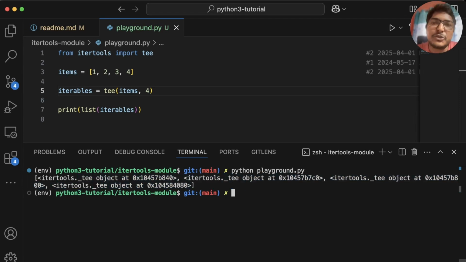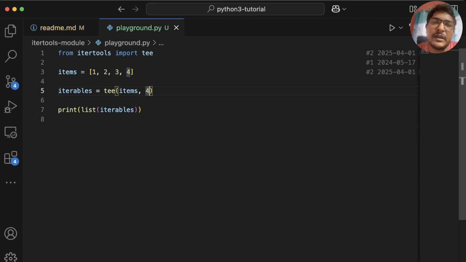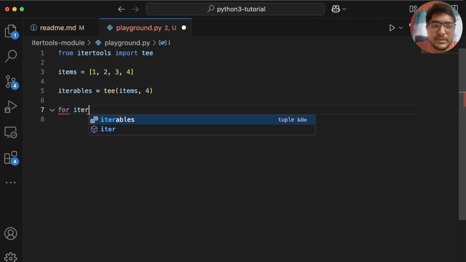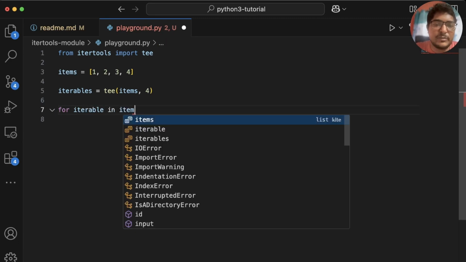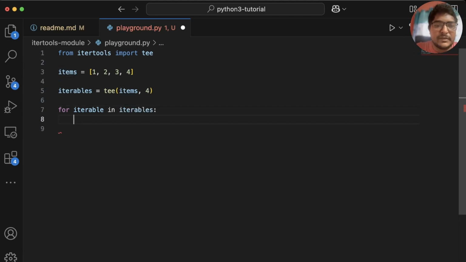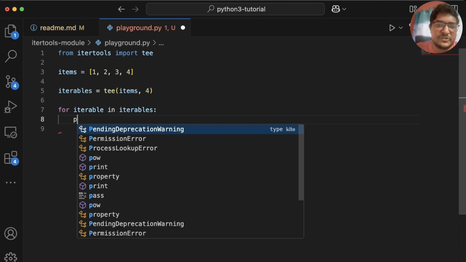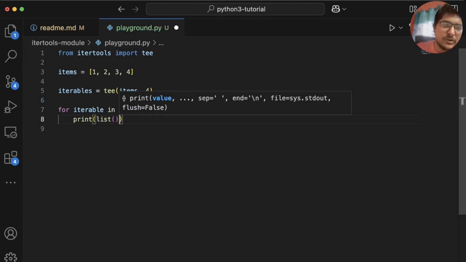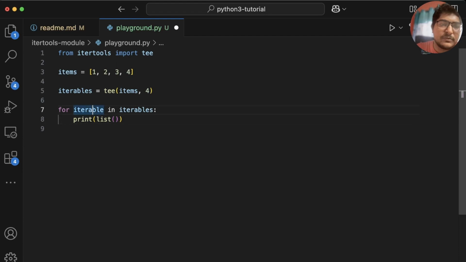Let's say if I want to iterate through each iterable and print it, I can just do something like for iterable in iterables, then print list of iterable.